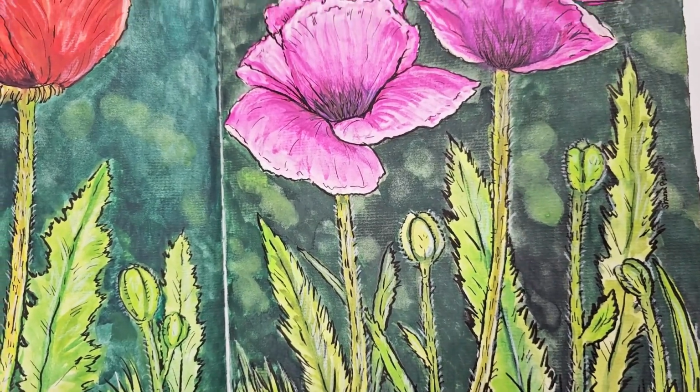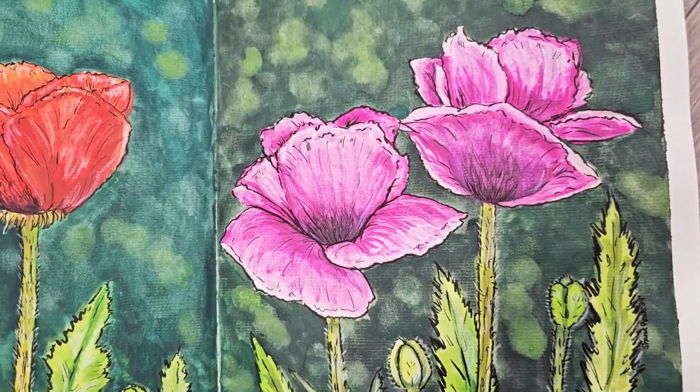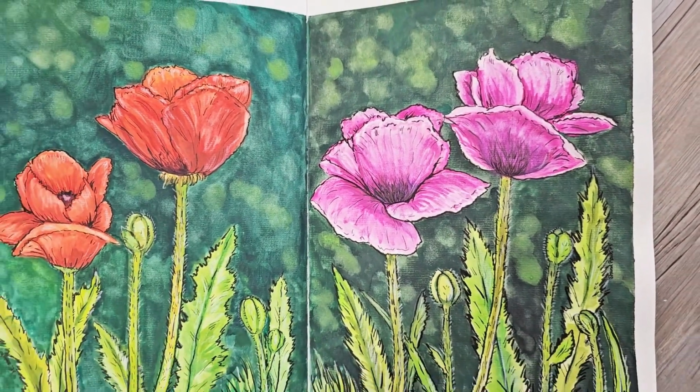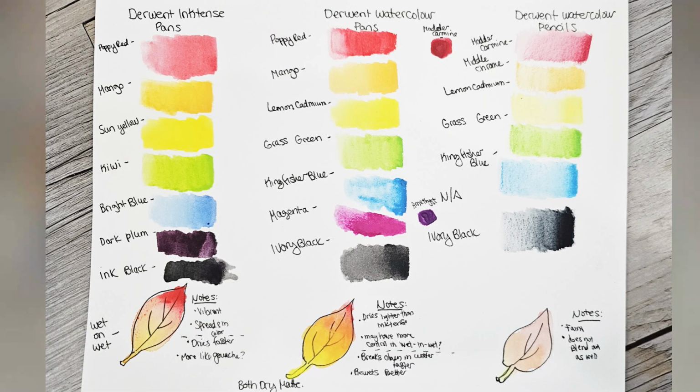You might be able to see a little bit more transparency in the petals on the side where I used the watercolor, but other than that, they both have that kind of matte look and are very, very similar as a finished product. The main differences I noticed were really in the working properties of these paints, and mainly in the fact that the watercolor paint pans re-wet a lot more easily.